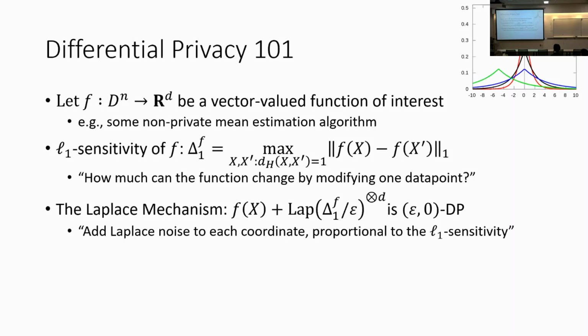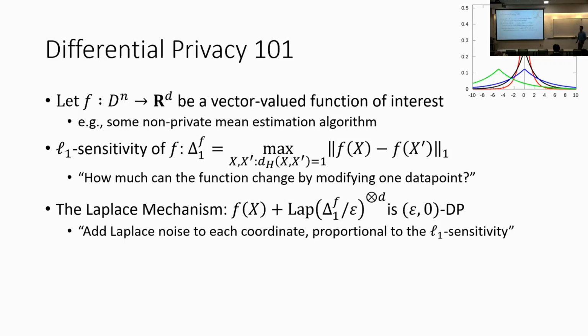Yes? So there's no notion of, this is just theoretically the max in that L1 sensitivity. So if my distribution is a normal distribution, theoretically it could go to infinity for means. Perfect. Yes, that's an important thing. This is a max over all data sets x and x prime, so that is every possible data set. It doesn't depend on your distribution at all. So you're totally correct in the sense that, say you have a Gaussian distribution, you see a point at 0, and just add a point at infinity, and that's going to totally mess us up. And we're going to see how to get around that. But yeah, it's a worst case over all data sets.